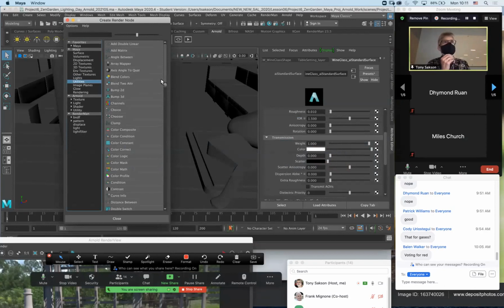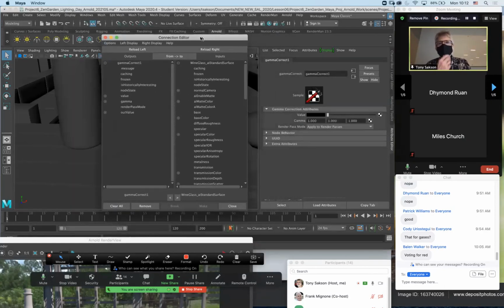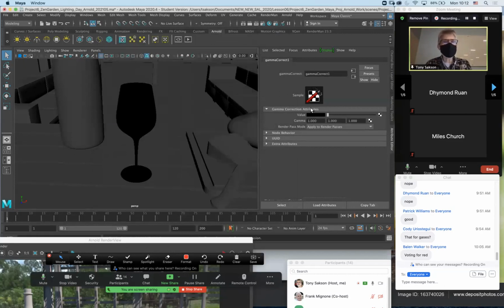So we want to go down to gamma correct under G. So then you get this scary connection editor, but don't let it scare you. It's not that scary. All right, so on the left, down at the bottom under value, we're going to go out X. And on the right side, we want to hook it up to transmission. So now we're hooking up the out value of the gamma correct to the transmission section of our material. Click close. Here's our gamma correct right here.